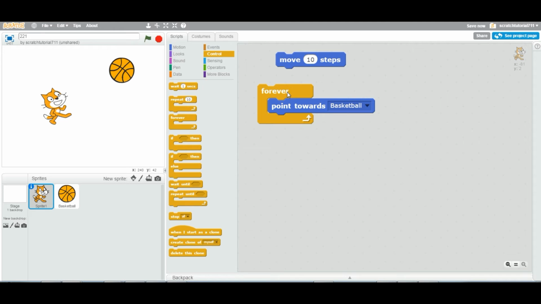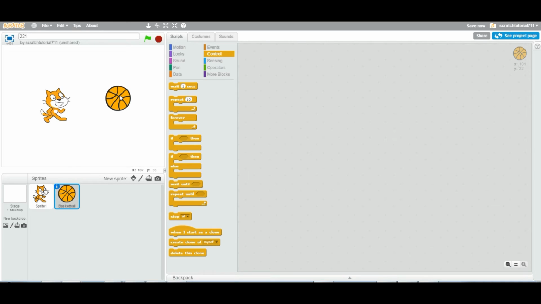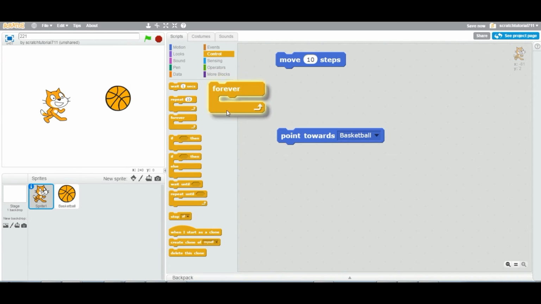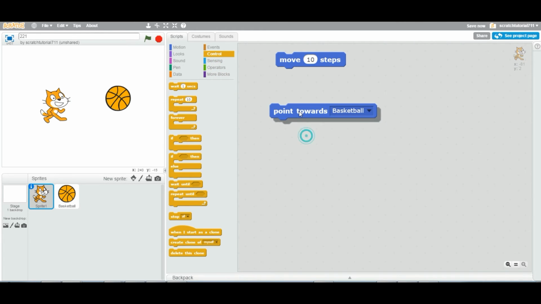So if I double click this entire block, right now it is pointing, as you can see from the highlight. This particular block is running; it's kind of forever, it's happening. So if I now move my ball, look at this, the cat is moving. Wherever I move my ball, the cat is moving, right? We will look in the future tutorial at what this particular forever block is, and we'll go into more detail.